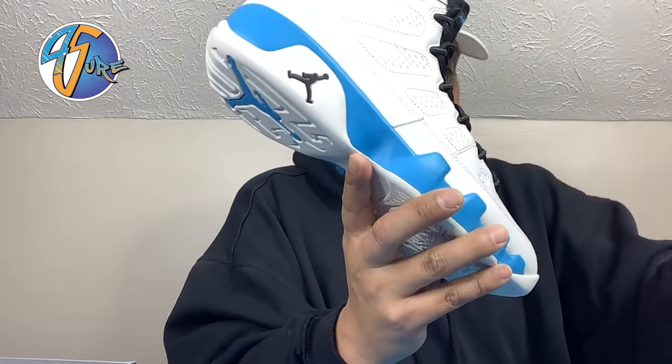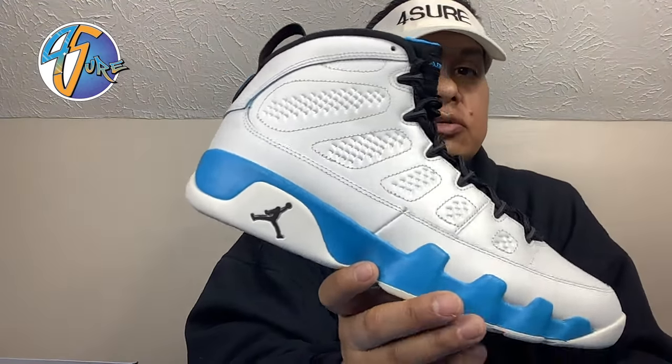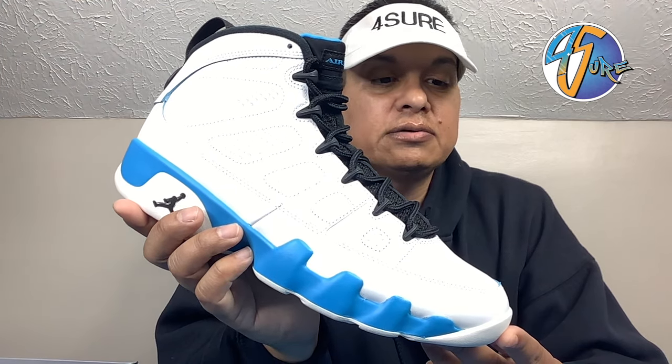So as soon as I saw these, I had to get these. I was hoping that they would go for retail. As we know, a lot of these shoes right now, the powder blue 9s are sitting. So if you still want these, go on and cop them up before the prices start going up over time, as usually Air Jordans do, supply and demand. I'm looking at my pair. This pair came from Champs. I did win it off a raffle.